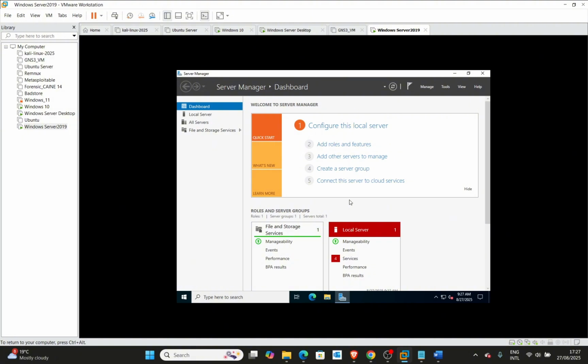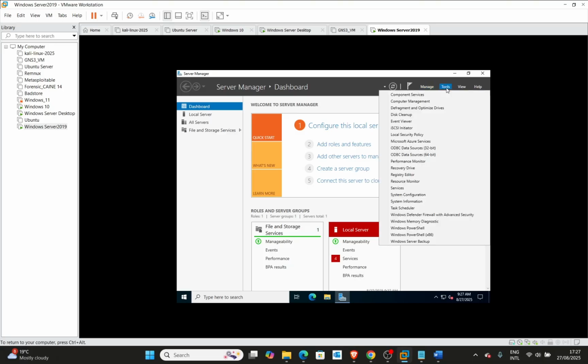So in the next video, I'll be teaching you how to do the settings by creating the domain server and the rest. So as you can see, address and features, you can see tools.